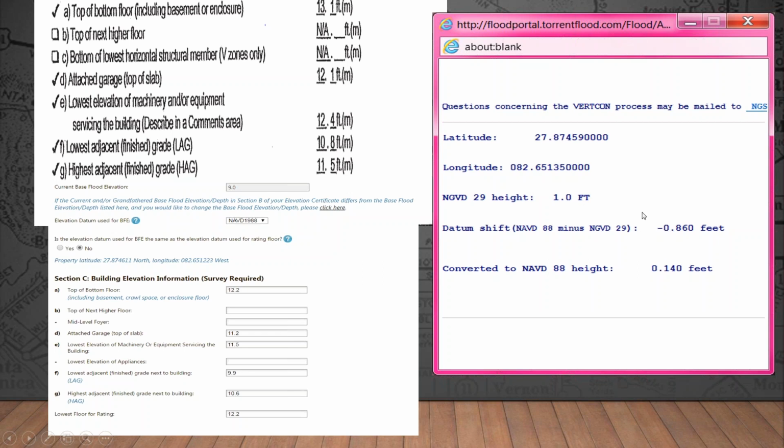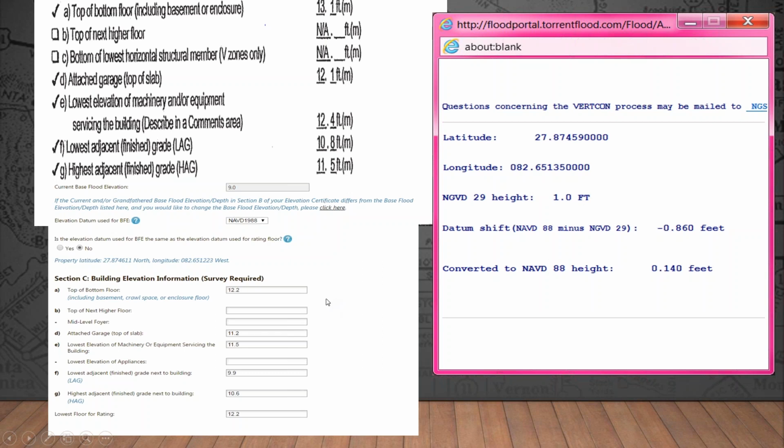So what you would do then, now that you have your datum shift, which is a negative 0.860, is take this number, the negative 0.860, and subtract it from each elevation figure in Section C. So you would subtract them, and then you would put the difference in.